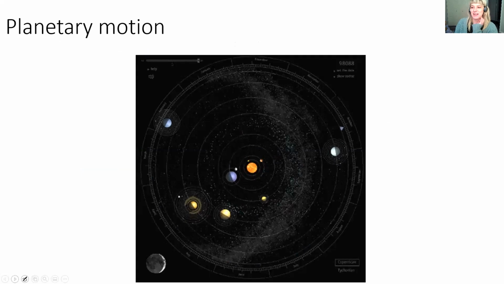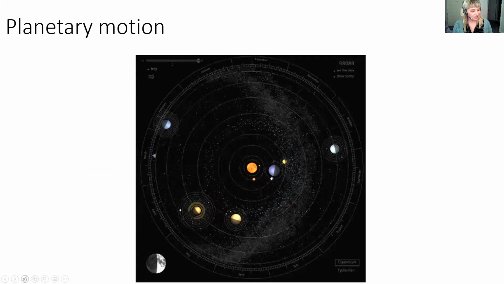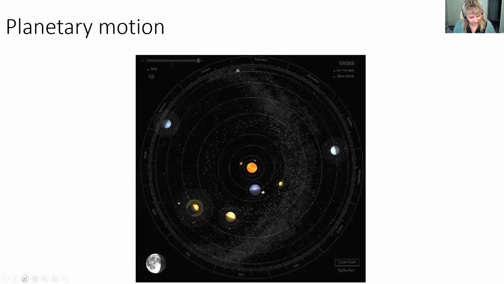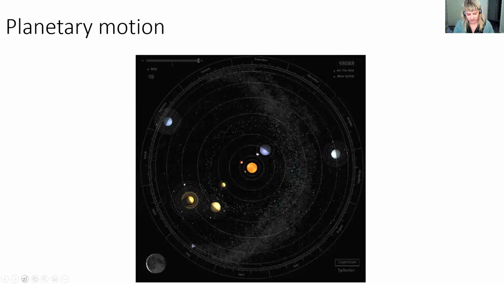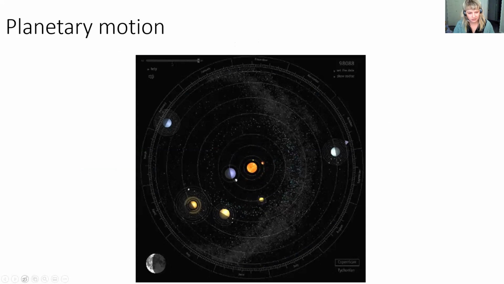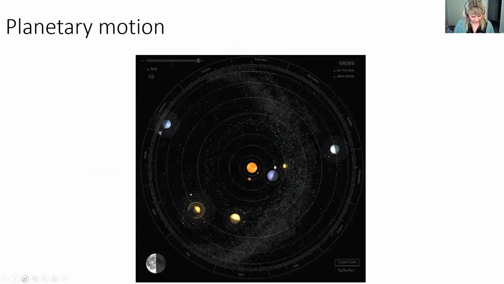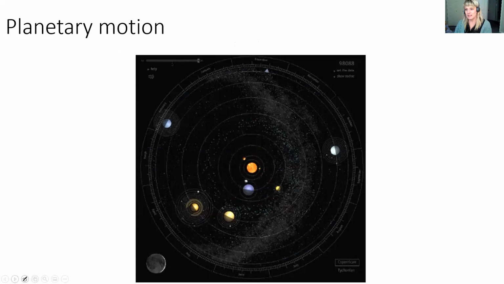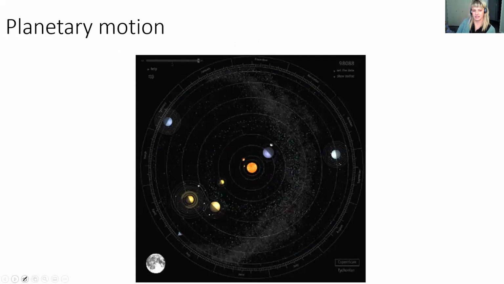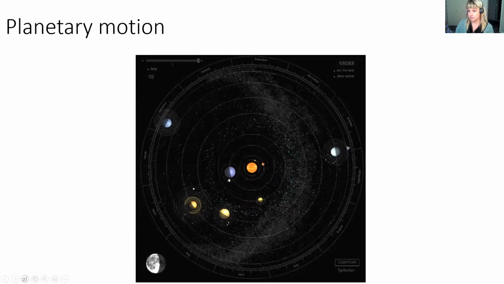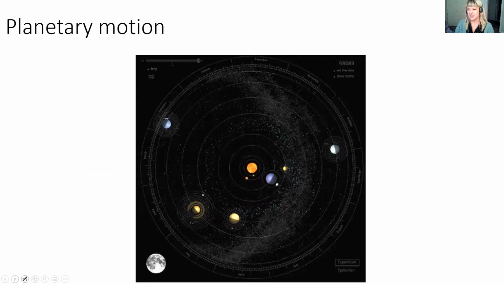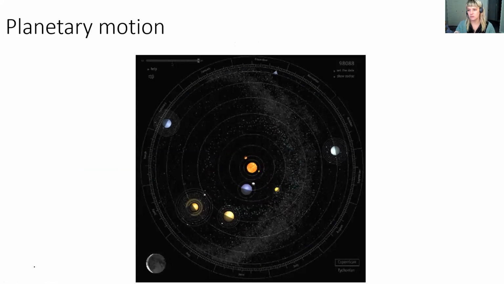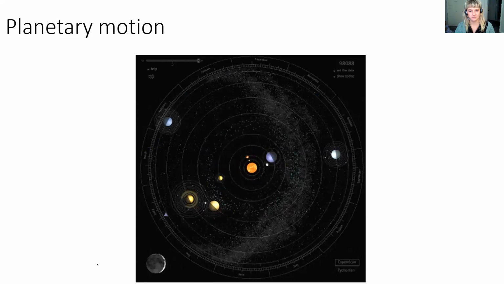Last part of this chapter now deals with planetary motion. So how can we use all of the concepts that we have learned about involving centripetal acceleration, centripetal force, Newton's laws, and apply them to planetary motion? Because planets are moving in almost circular paths around the sun. Their paths are elliptical, okay, but they're not very stretched out ellipses. They're closer to being a circle than we realize.